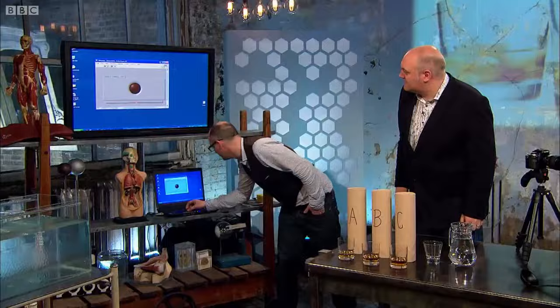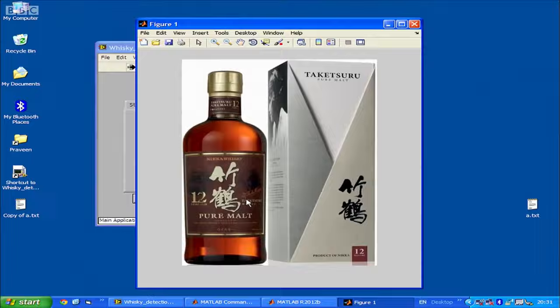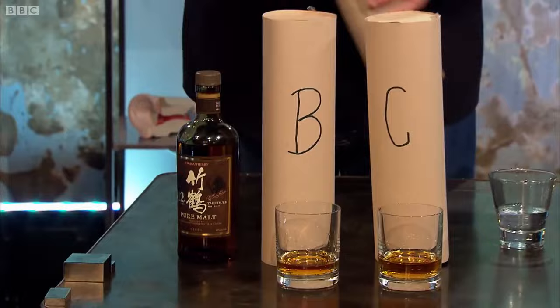Right, so we run the light through it. Now the computer comparing it says it's a pure malt, correct, but a Japanese pure malt. Okay, so let's find out if the computer is right, if I'm right. Is the computer right? Yes, it is. Very good. Well done. Congratulations. Fabulous.